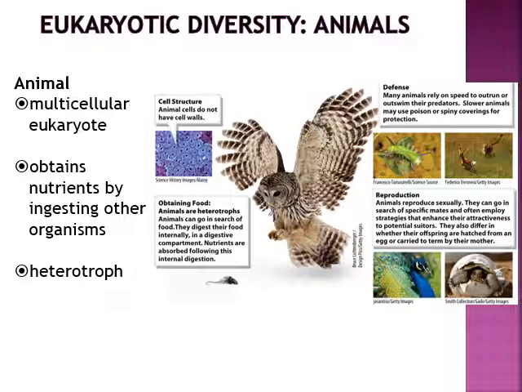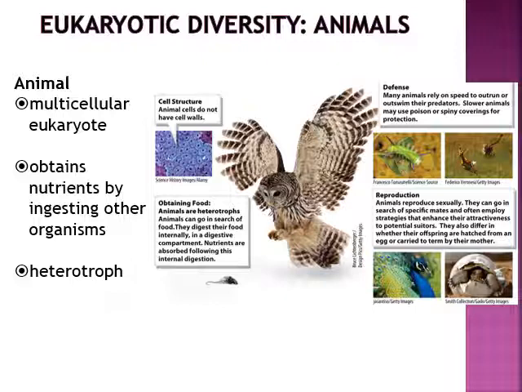Okay, so last but not least, we're finally getting into the animals. These are the ones that you probably hear the most about and honestly probably think the most about when you think of Eukarya as a domain in general. At least I do, because these are the ones that we really, for the most part, see, right? We see plants and stuff too, but there's very few people who get super excited about plants, although you should, because they are really cool and they are what are feeding you and driving our planet. But anyways, animals are the exciting ones. So these guys are still multicellular and they are still eukaryotic, but these are heterotrophs, right?